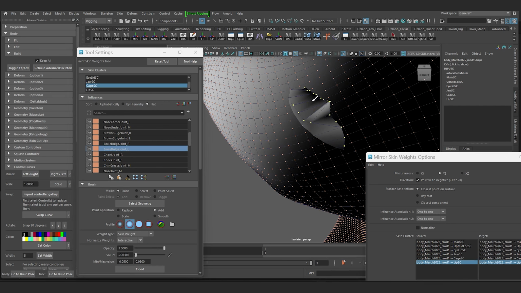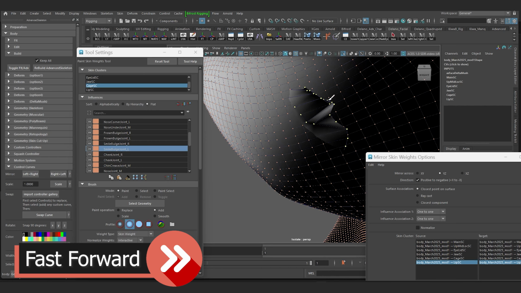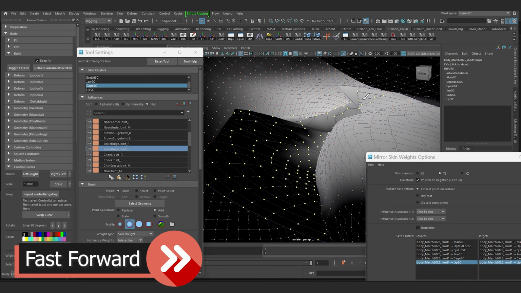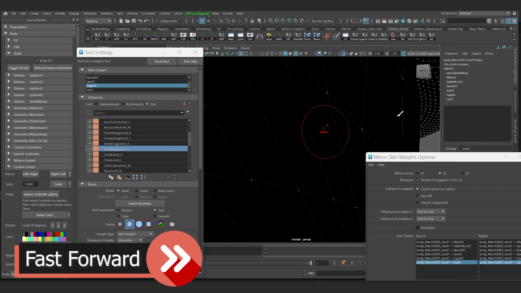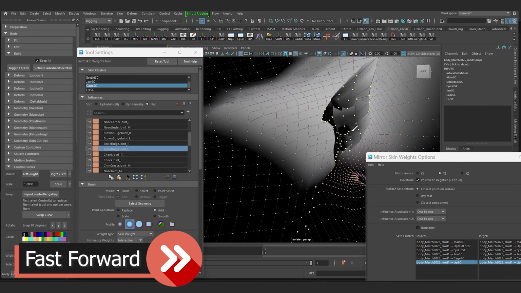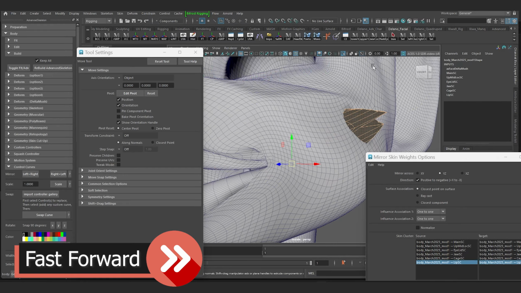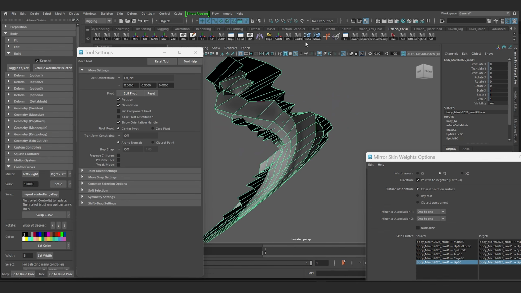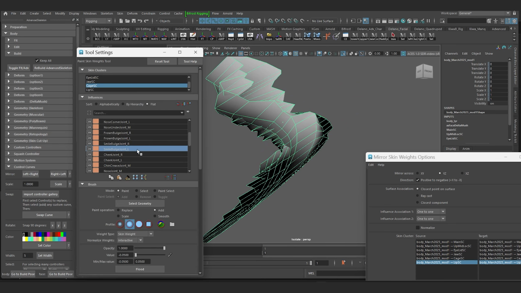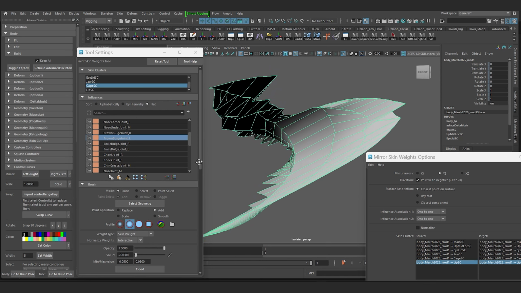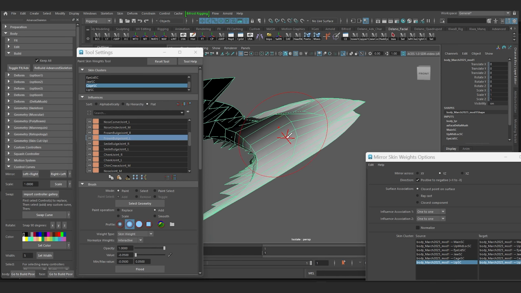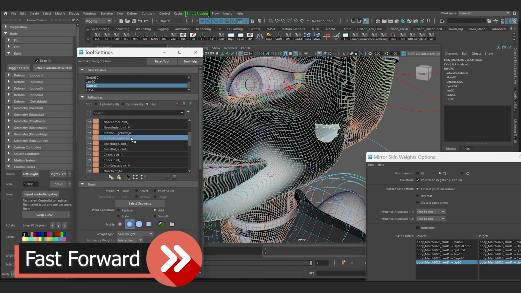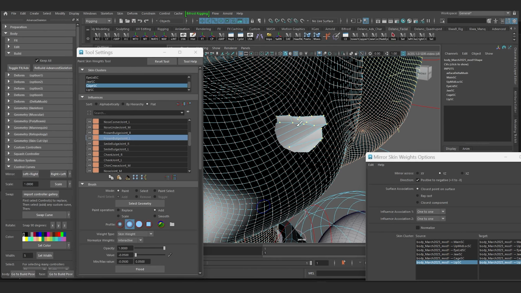Grab a stronger brush. Let me find what else is impacting this. Yeah, the frown bulge is also impacting it.